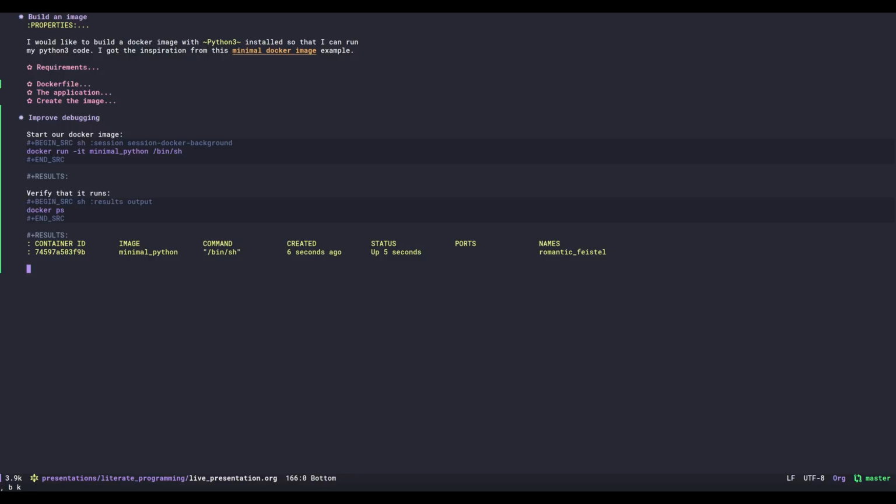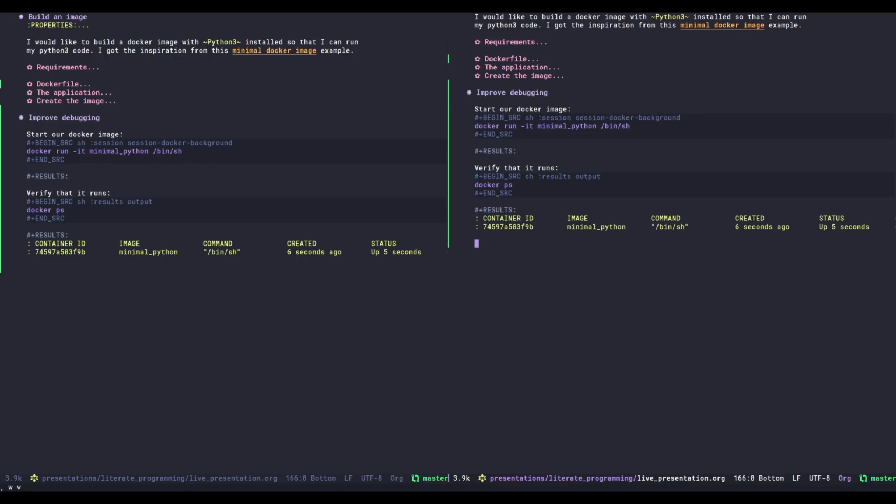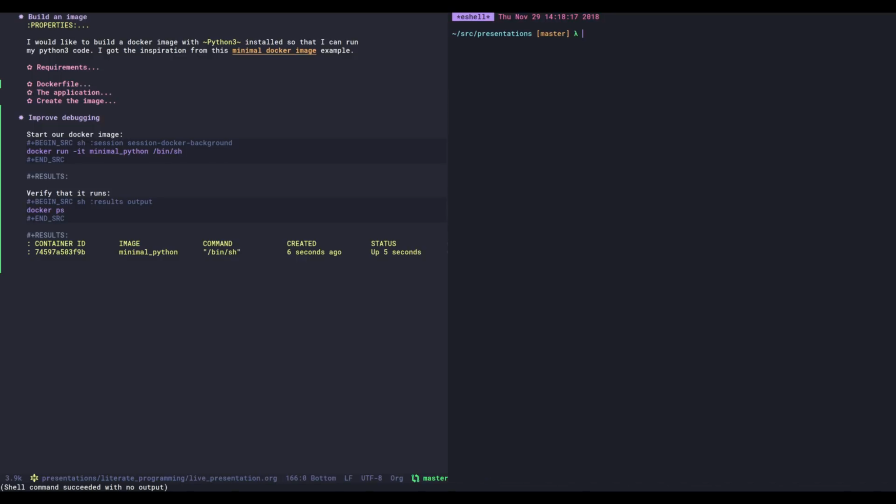We could also do something like this. We can split a window here and open a shell, but it's not a regular shell, it's Eshell. So you might have heard about Bash and C shell. I mean, C shell is really awesome. And Emacs has something called Eshell. Performance wise, it might be lacking when it comes to handling large amounts of text output, etc. But the really cool thing here is that we have access to everything that Emacs has. So all the functions and everything are callable from the command line. So we could do something like this.